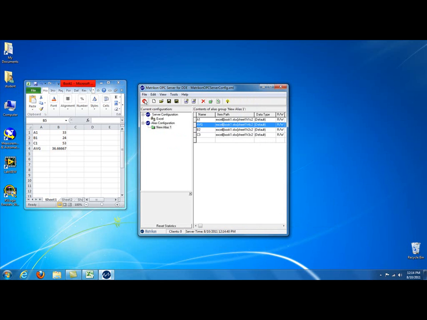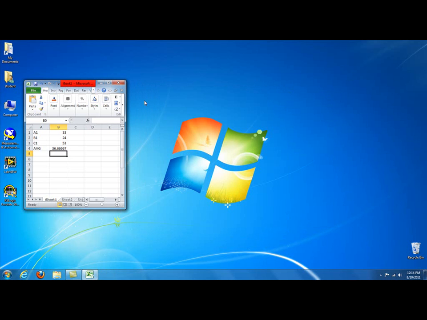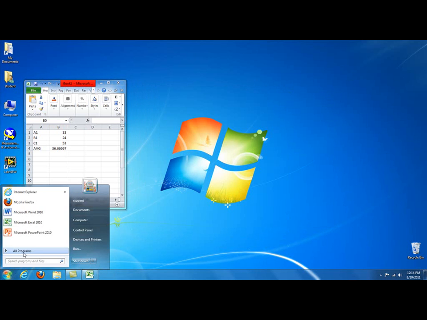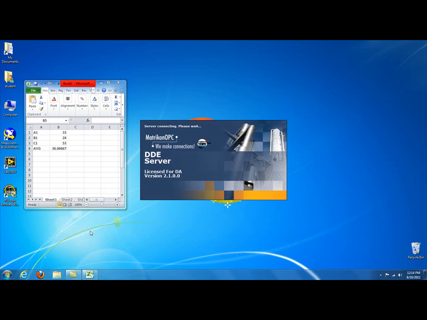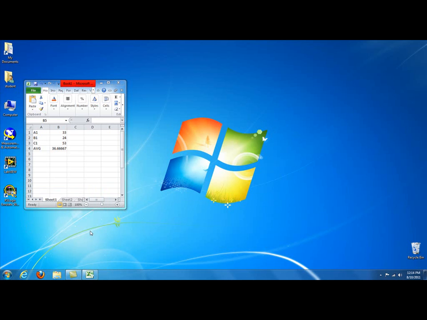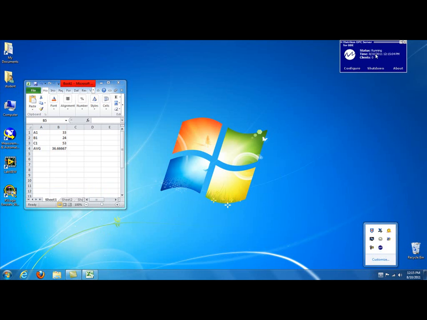And then we need to shut down. There are two ways to do it. Click on File, Shut Down Server, or just click on the red X there. We need to restart it. I can just do a single click on that. It's already set to automatically come up as an administrator. And then we'll show the control panel. It shows that it's running. We have no clients.